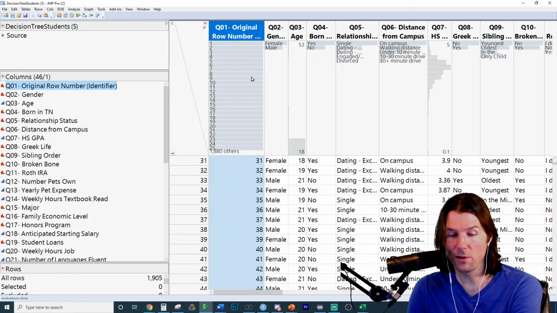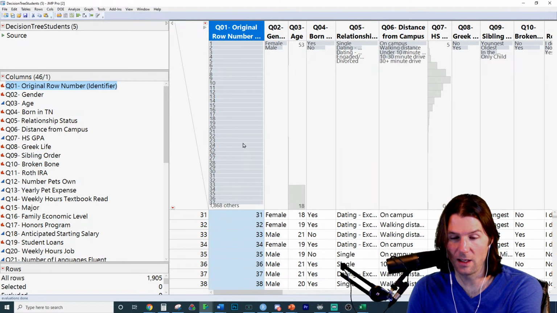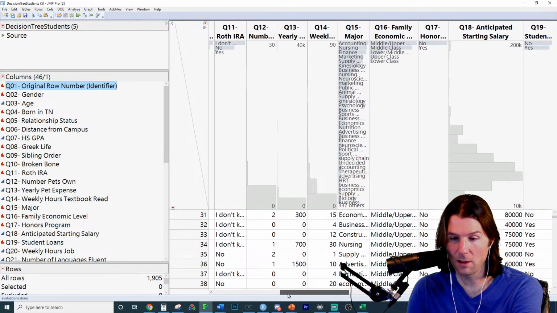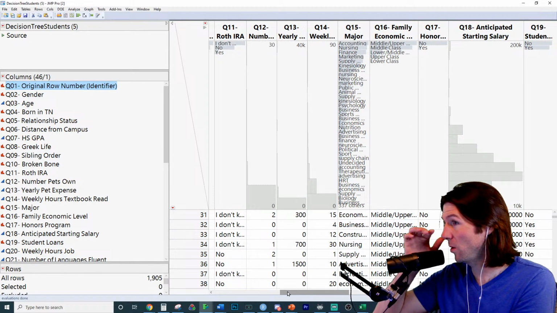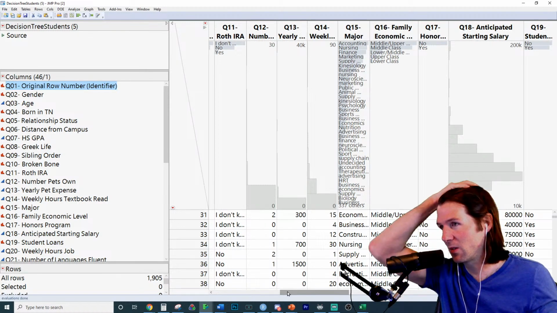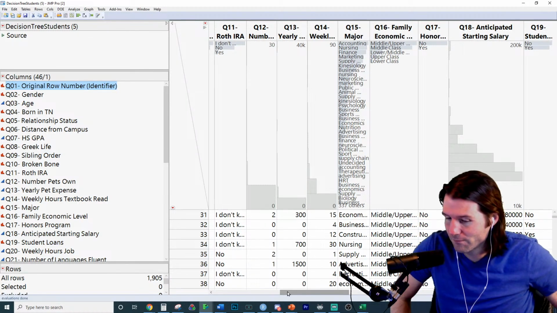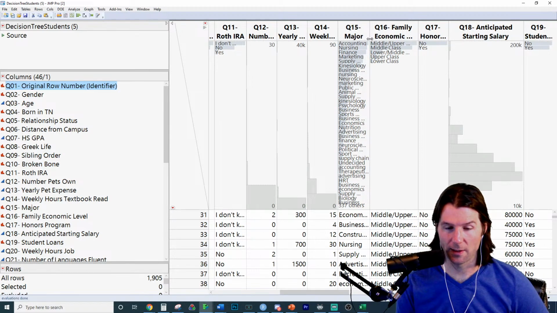So this is kind of what we're looking for. This is a hint to what we're looking for. We want to see something like this right here. And if you look, these don't look that bad. Here's gender, here's born in Tennessee, here's on campus. Anything jump out to people on this screen that could be an identifier? Any numbers? This is your chance to help out your classmates.